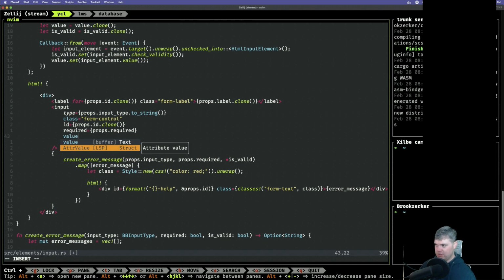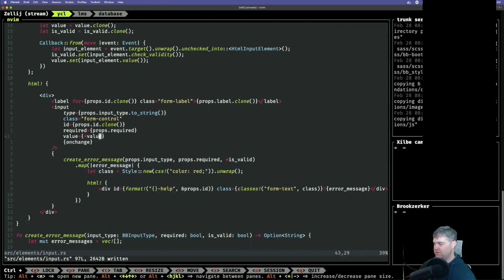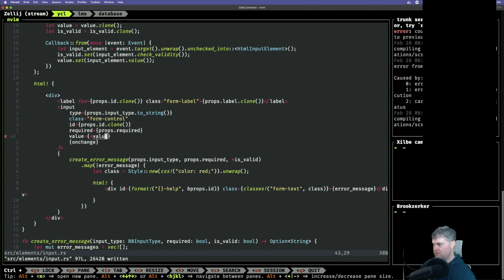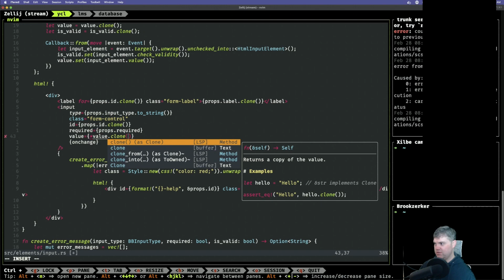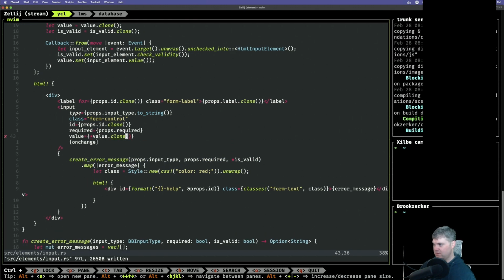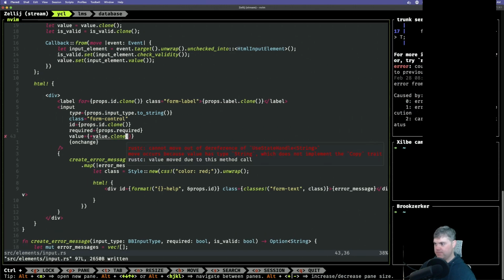So if I do value equals a destructured value, which I suppose you have to be clones too. Cannot move out of dereference.